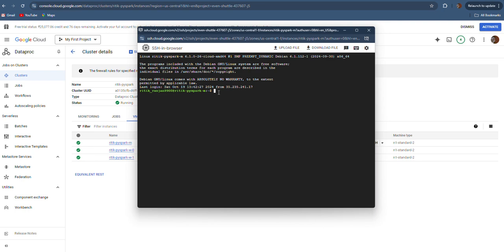Now we will write the name of our bucket, which was Spark bucket week 4, and the name of our hash file.